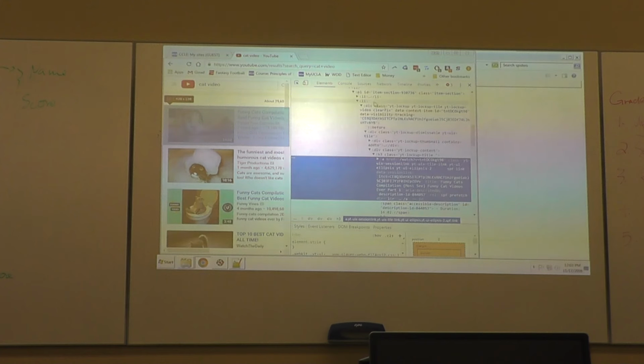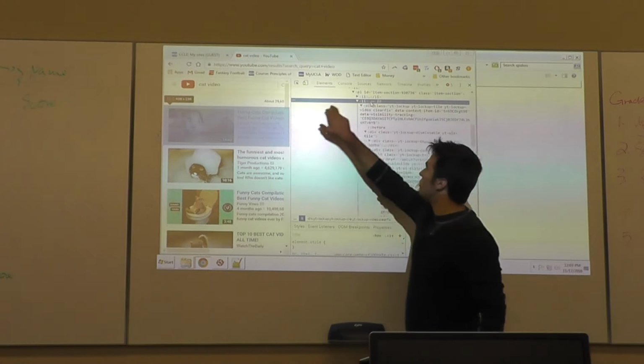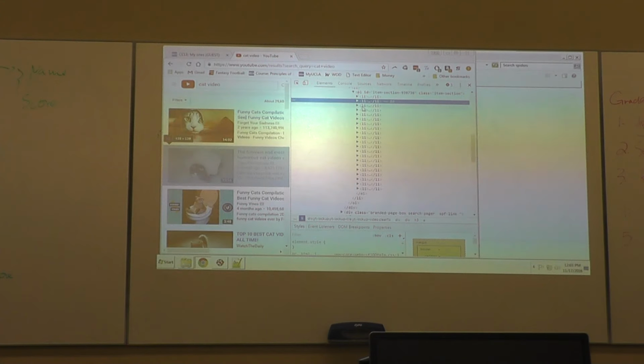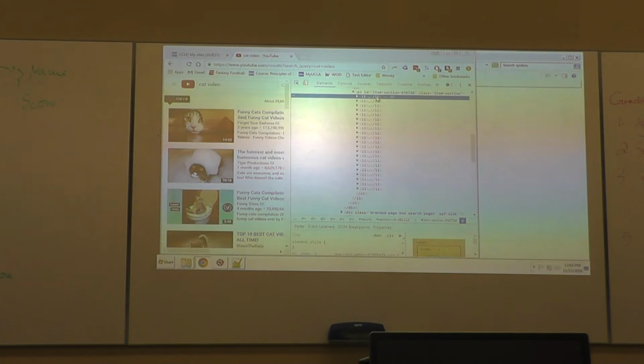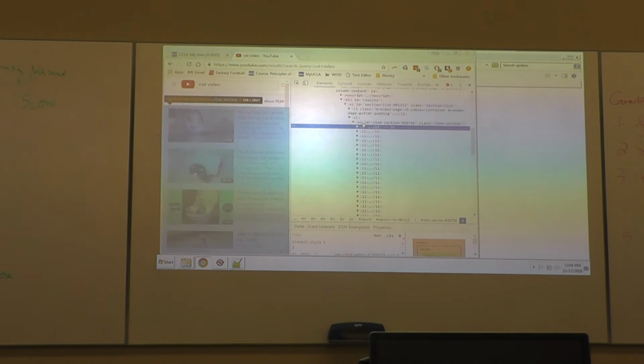If I scroll up, it looks like this list item here holds this whole chunk of data. So this is a list item, and let's collapse that. It looks like each one of these is a list item, so they probably are all organized the same way. It looks like I'm getting a list item above everything, so I want to make sure that I don't include that one in the results. Well, that looks like it's not very important.